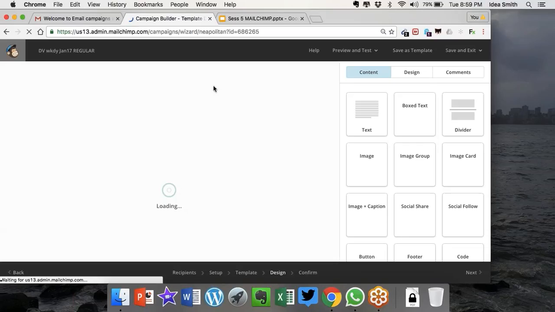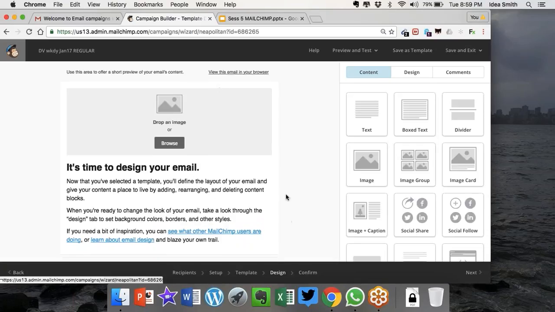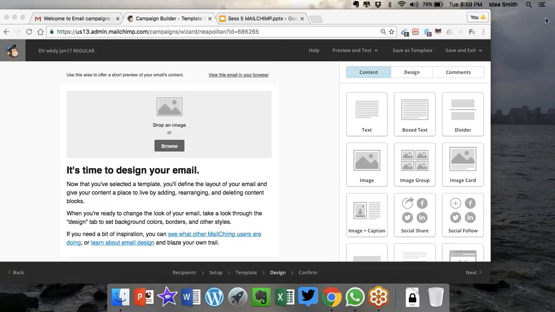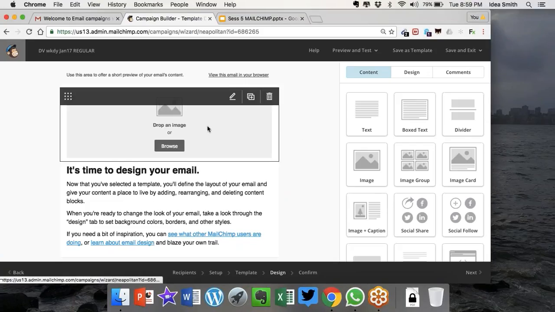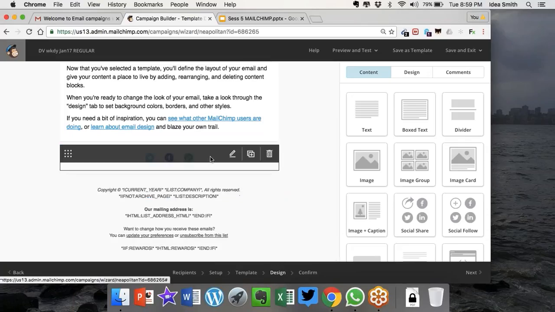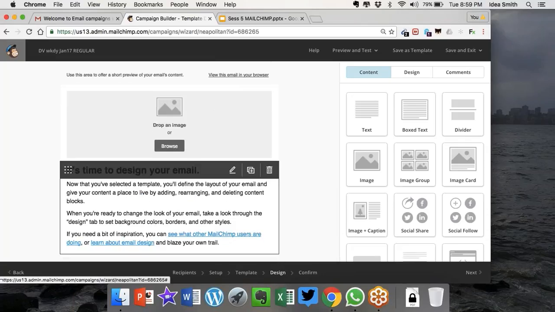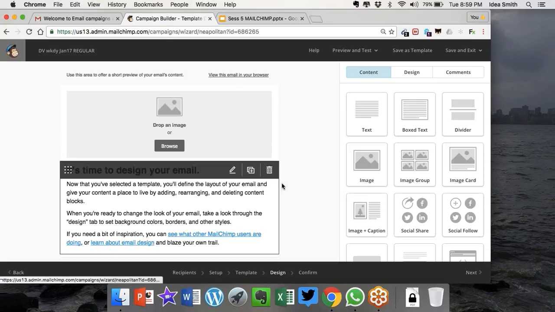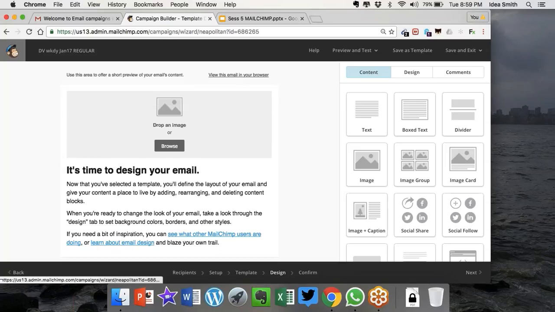And now on the left hand side, it's going to give me the layout. On the right hand side, it gives me the toolkit. So what does this layout mean? The layout is broken down into different boxes, which when I hover over them, you can see they are different boxes. Can you see that? Each box is a widget. And these boxes can be moved around, changed, added to, edited.